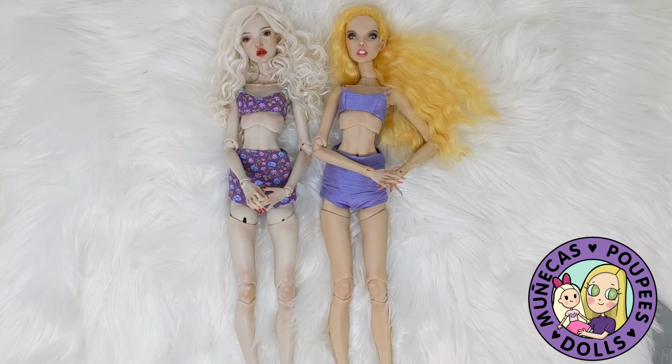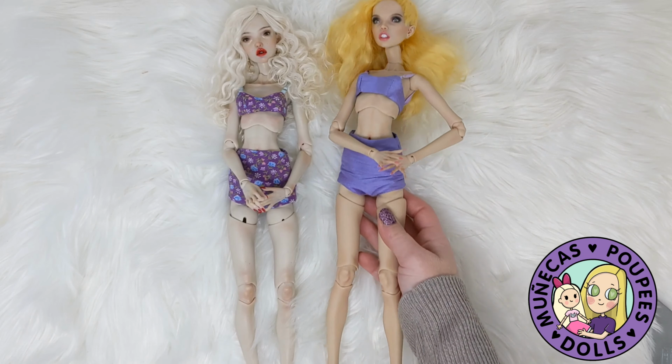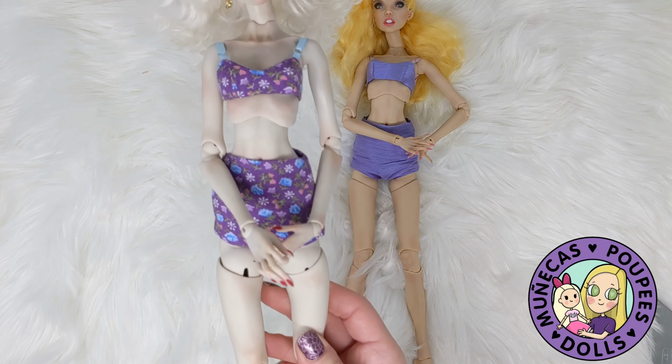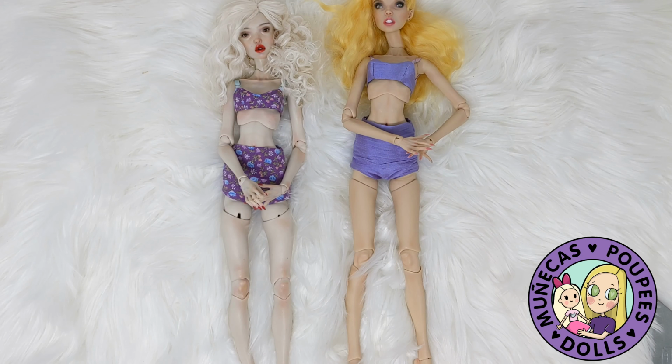This is a video that I have been promising you guys for a while and I have not done it yet. So I thought I'd go ahead and do it today while I have a little bit of time on my hands. This is going to be a comparison of the Popovy body type 3 versus the Popovy body type 4. And I haven't really done a lot of looking at the two of them together. I kind of like to do that when I do a comparison video so that you guys see all of my first impressions and the things that I notice about them.